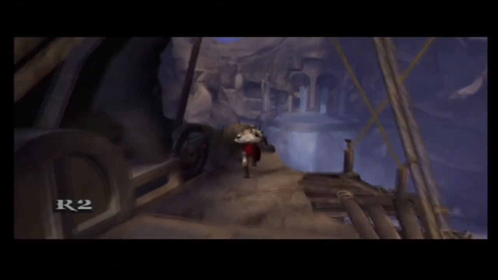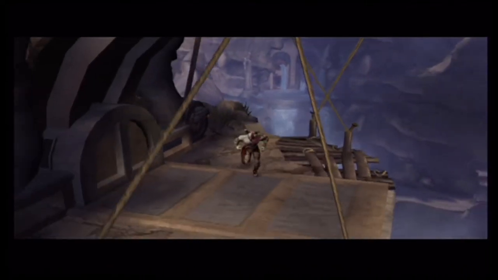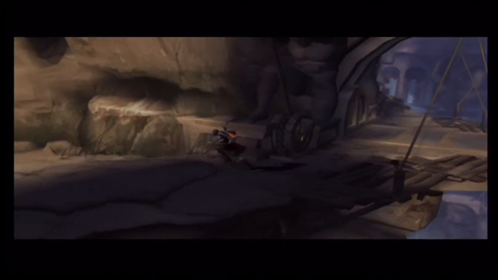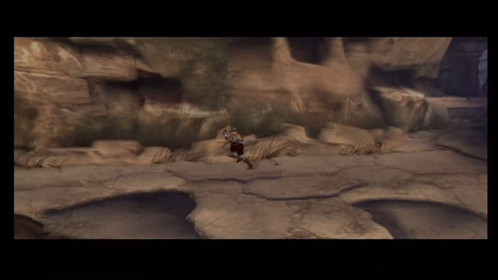Okay, so we found one. Now we need to find the other one. Question is, ooh, that's a nice little fountain back there. I just realized I was there. That's cute. That's pretty. So we found the first necklace. Now the question is, where do I go to get the second one?